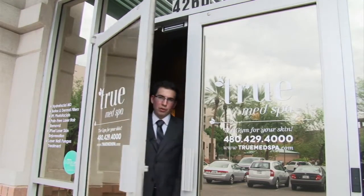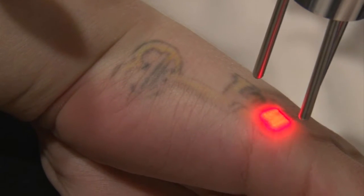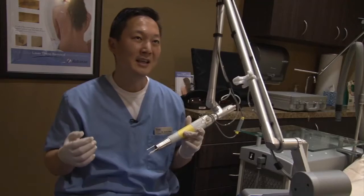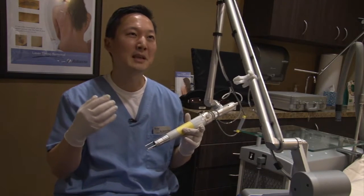While Dr. Mundt and the professionals at Delete Tattoo Removal prefer the PicoWay, the individuals at Tattoo Removal AZ at TruMed Spa prefer a different type of technology. It's called nano-Q-switched technology, and Dr. Kevin Choi has been using it for the last year. It's just like when you use acoustic energy to break apart glass — you use the same concept.